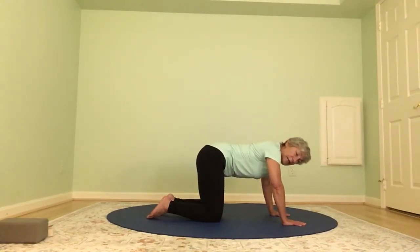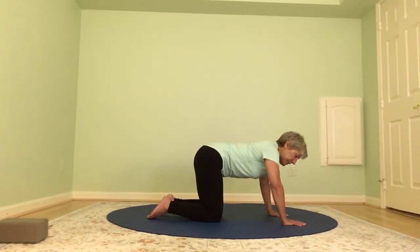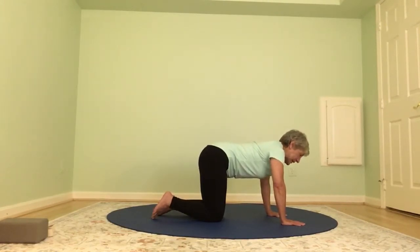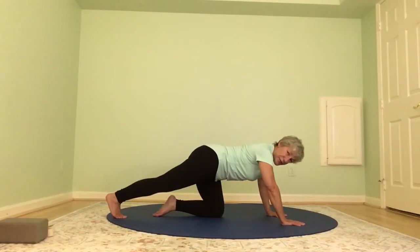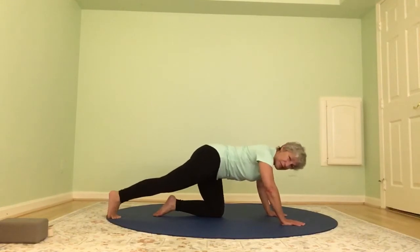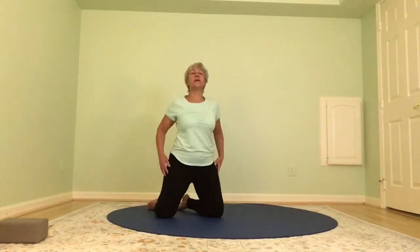We're going to work in table. You can do this at the wall, same thing. Okay? All right, in table, we're going to be working our core first. So let's start out by getting a little stretch in the right foot and right calf. Right leg back, toes tuck, press through the heel, roll over the foot.